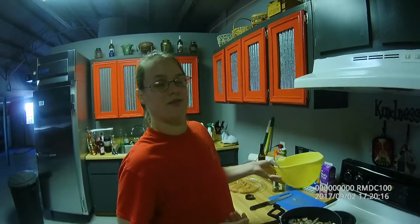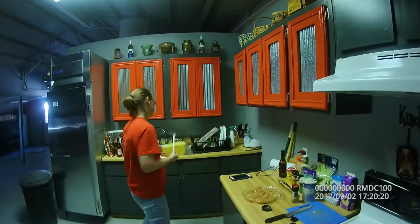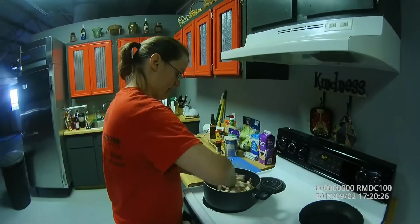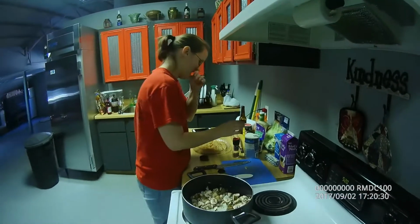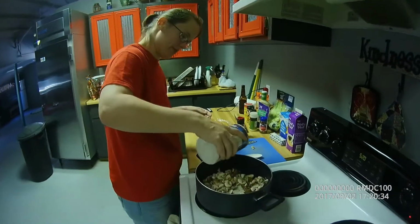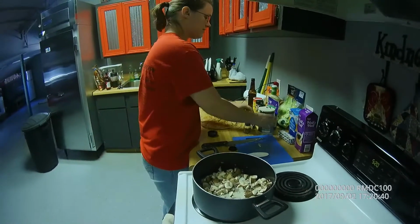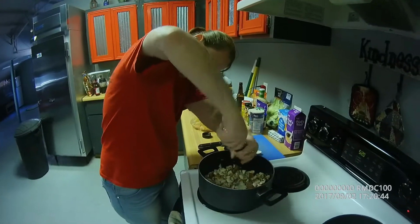Honestly, if it was up to me, if I had any, I'd use bacon. Bacon grease. Because bacon. So we got this all nice and coated in butter. We're going to add salt, of course, because what the salt is doing is it's bringing out the water in these, and we're going to add lots and lots of pepper because pepper is always a good one.